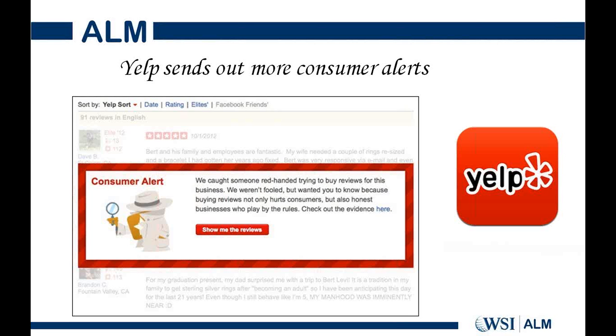So you can actually click on the evidence, and they'll show you how they've basically done a sting operation and how they've seen you in your profile aggressively engaging in buying reviews for Yelp. And so the messaging might change, but it's essentially a consumer alert like this that would be associated with your Yelp profile if they see that you're actively engaged in buying listings, etc.